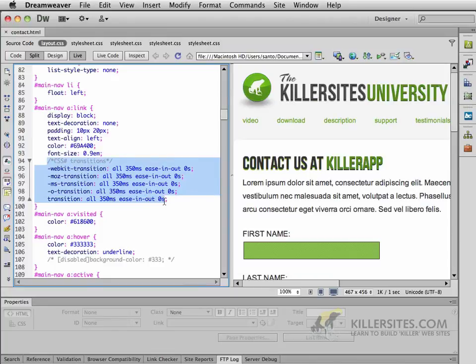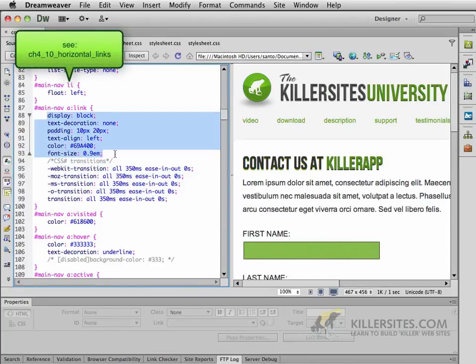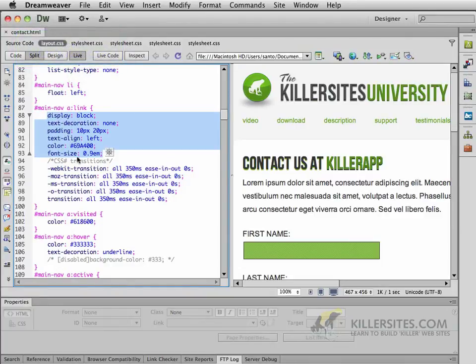Now, when we were discussing creating horizontal links in the previous chapter, we really just defined all the information up to this point, displaying it as a block, text decoration, padding, text align, and so on. However, I've also added this simple little comment in here, and this should say CSS3 transitions.